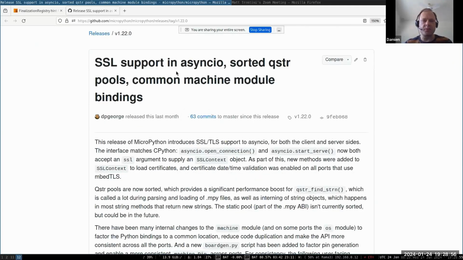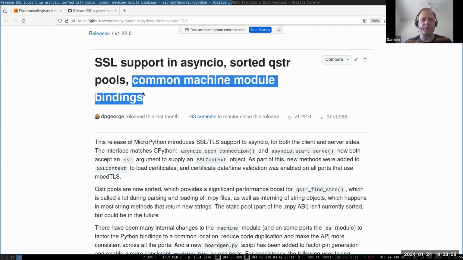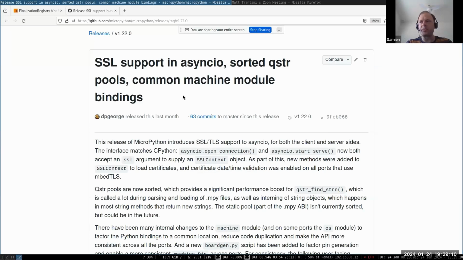The other thing that's in the headline here is common machine module bindings. As a user, you probably won't notice this so much, but if you're developing MicroPython or making a new port, the idea here is to make common all of the modules like machine and time and OS, so that the ports don't have to re-implement them at all.